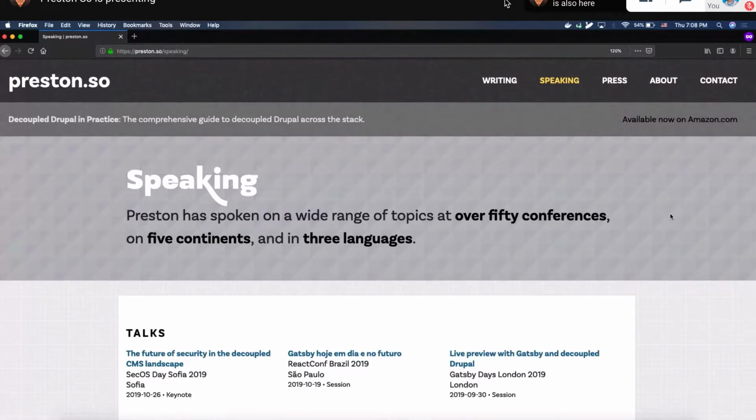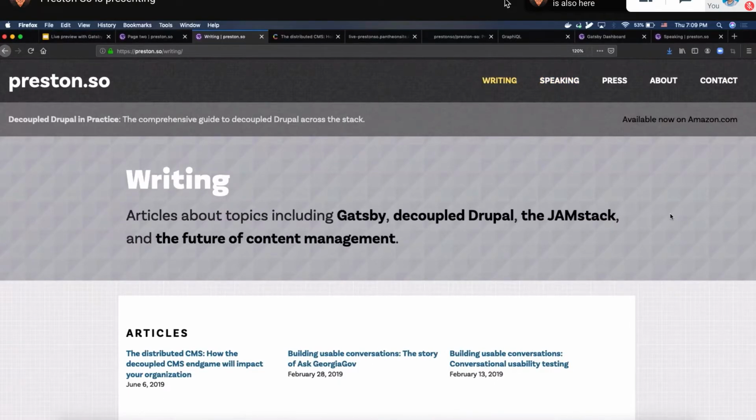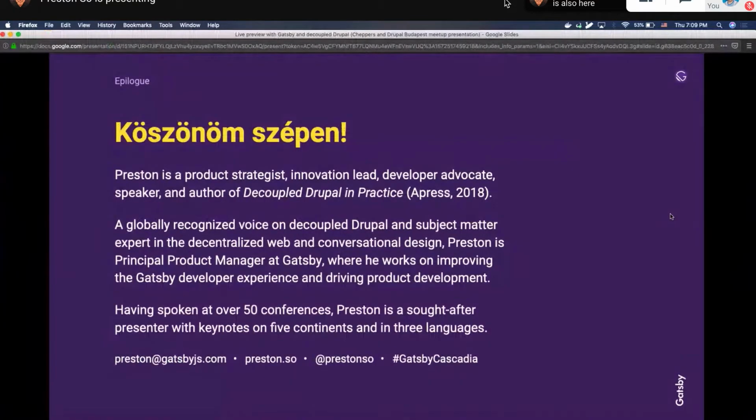That's partially because Gatsby is a PWA as well, but also because Gatsby loads React after the fact to do things like link prefetching and code splitting, and that's where potentially vulnerabilities could be introduced. But it's React, so there's a very large security team involved. They're focused on security much more than they used to be, I think. So it's very hard to actually hack Gatsby, very hard. I would say it's actually more risky that you would have your Drupal site hacked than your Gatsby site hacked.